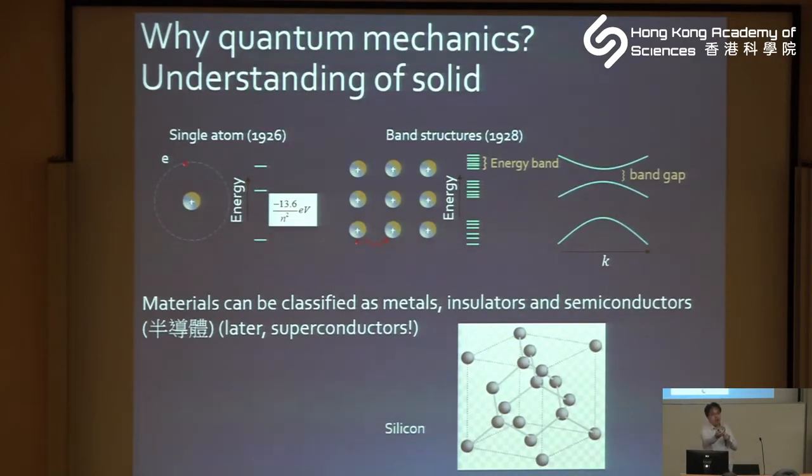You understand a single atom, and then you put the atoms together to form a lattice. You can also use quantum mechanics to understand that. When you put the atoms together in a periodic structure, that forms a crystal. So actually, quantum mechanics did not just help us to understand individual atoms, but also molecules, and materials, like metal, insulator, semiconductors, even superconductors. So it's a very powerful thing. In the past almost 100 years, our advancement in understanding of materials, for example, is purely based on quantum mechanics.